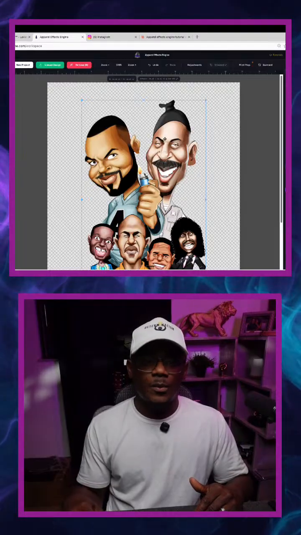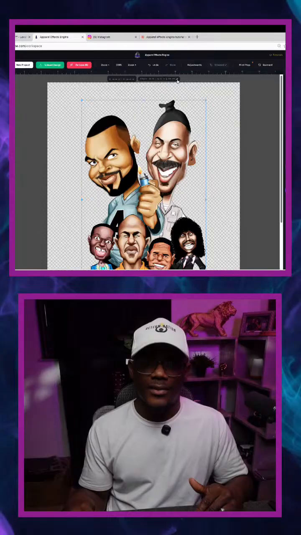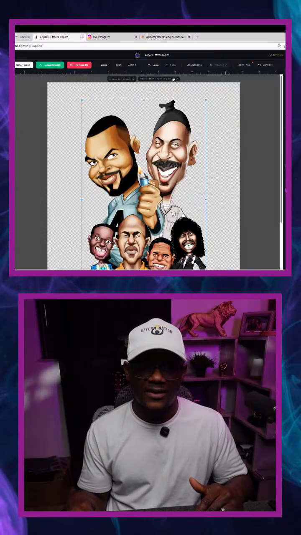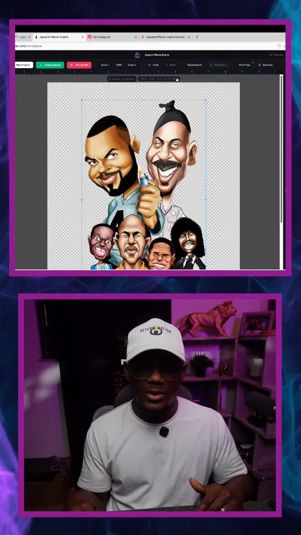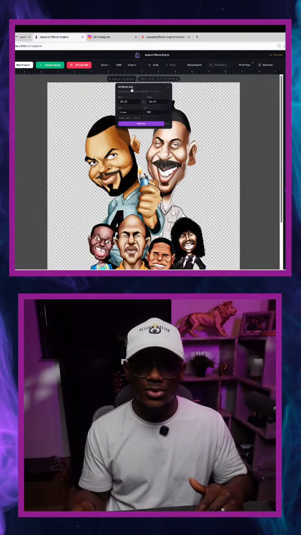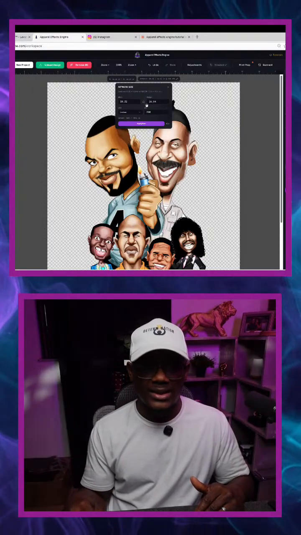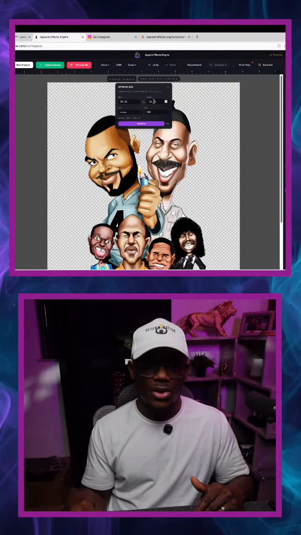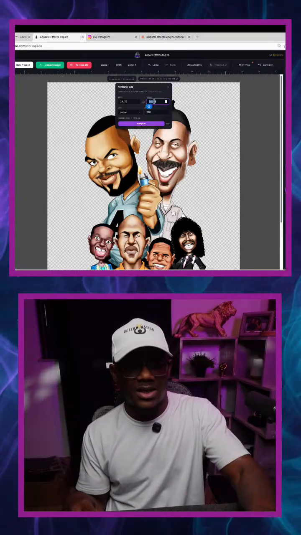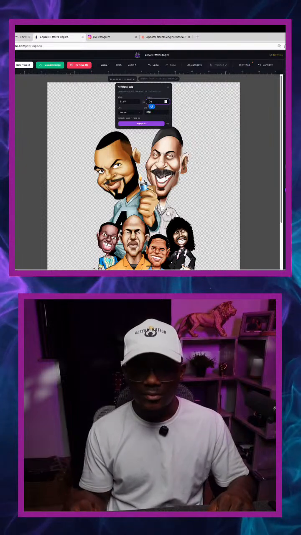Okay, so two places to resize your design. Right up top on top of the canvas, right here, you can see where my mouse is. On the far right side, there's a pencil right here. When I click that pencil, I get this window. This is where I can resize my design. Right now my design is 16 inches tall, okay? Maybe I want it to be 14 inches tall, okay?